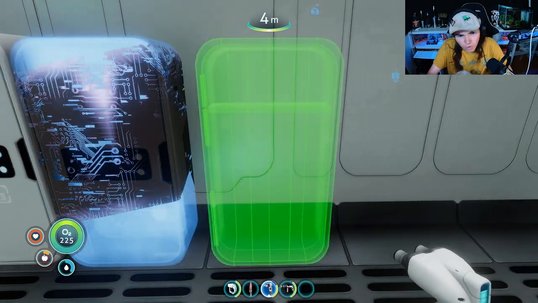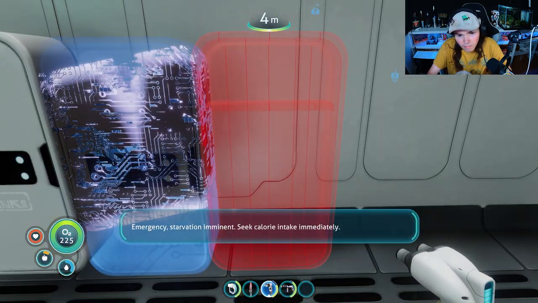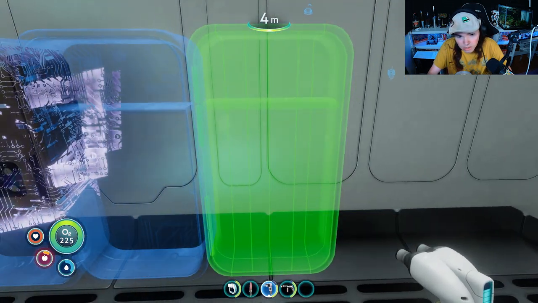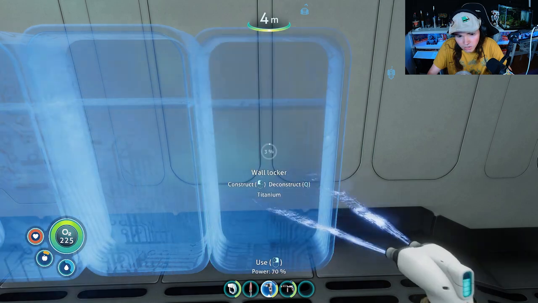You know what? Let's get all the blueprints down. I don't need to be dumb. Emergency. Starvation imminent. Seek calorie intake immediately. All right. Oh, Jesus Christ. How many of these can I fit in here? That's what she said.